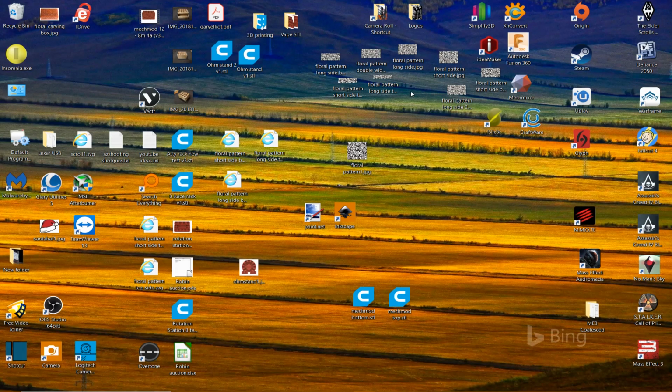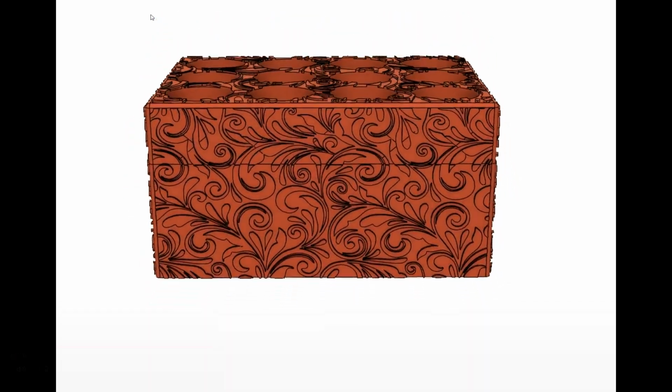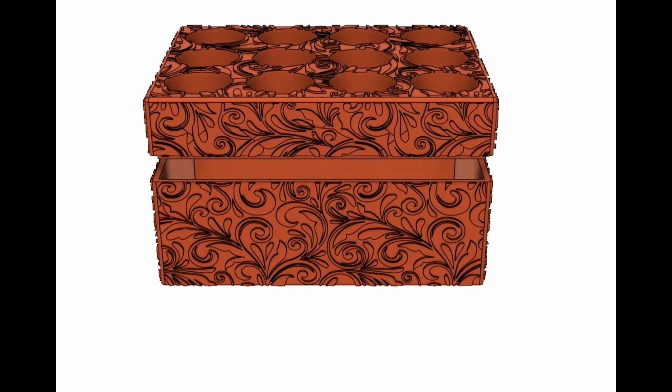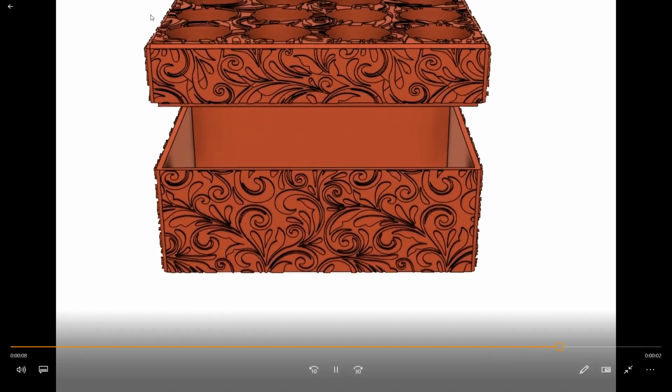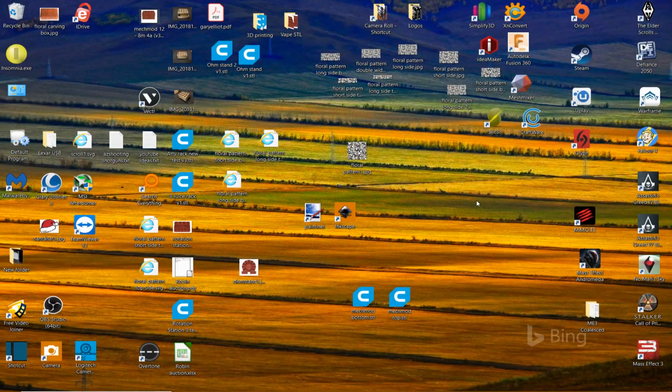Let me find it here. What did I do with it? I had it up here someplace and now I have lost it. Oh well, wasn't that important anyway. But oh, here it is here. So here's what the motion study looks like. Just a cool little thing you can do to show off what you can make to people. Sometimes it's better than pictures, especially pictures of things that have multiple pieces and you want them to see how it fits together. And here's the finished part.